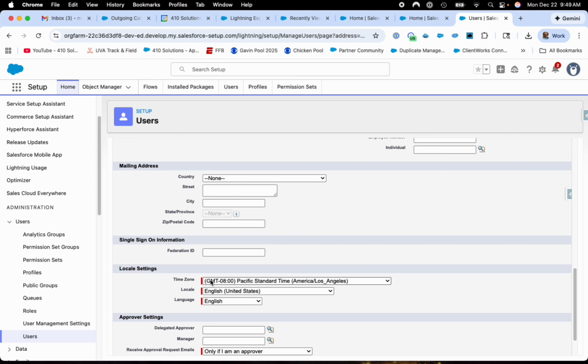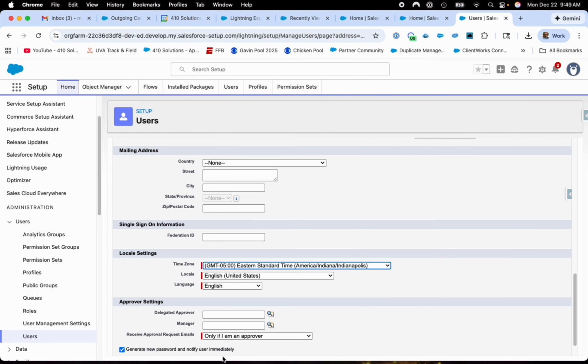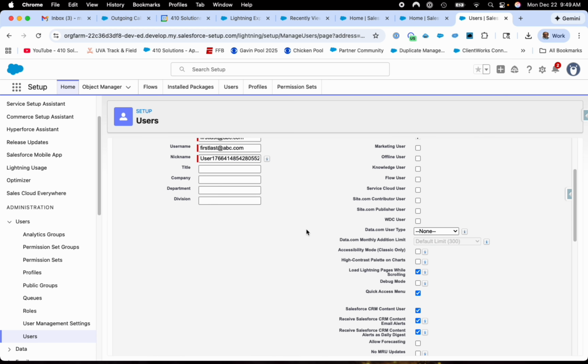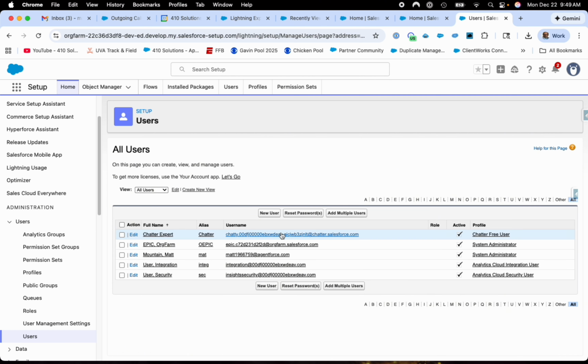When you get Salesforce, it defaults the time zone to Pacific. So you're going to want to change this for new users and ultimately just change it at the org level before you start. But in this case, I'm on the East Coast, so I'm just going to select Eastern Standard Time. And now this checkbox is automatically checked to send the email out to say, hey, go ahead and log in. Now, I'm not going to check that. And in this case, I'm not even going to add the person. But what I want to do is highlight the biggest issue once you hit save.